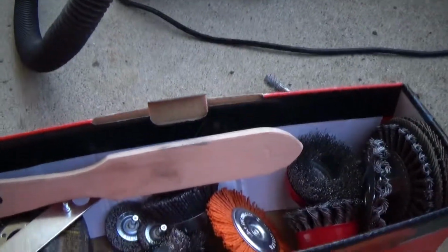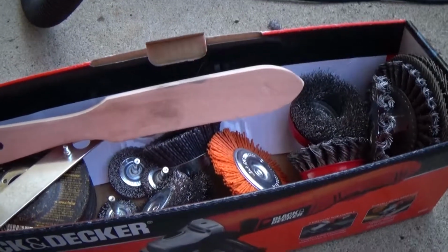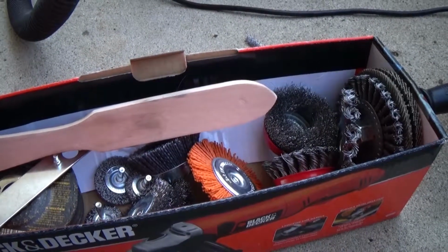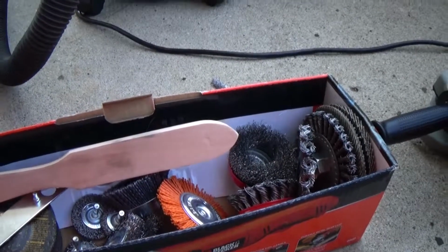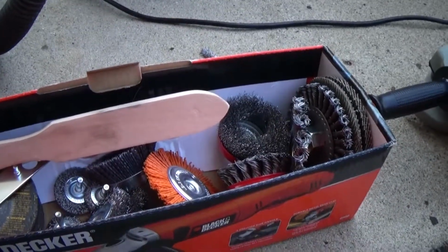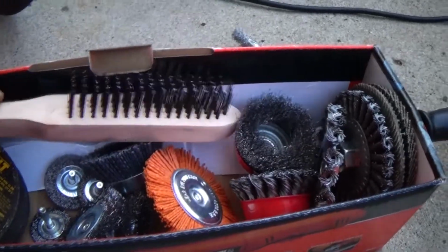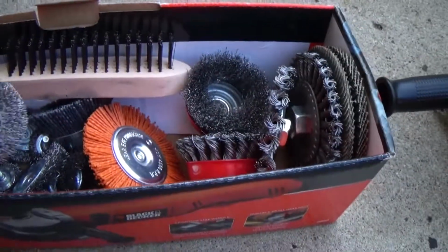Now, with that being said, remember, wear your safety glasses, your gloves, and heavy clothes and whatnot. Make sure you're wearing the proper PPE, and also make sure that you know how to use this stuff. What one guy once told me, you can mess up something really fast with a power tool, even though it can also get work done really fast as well. That is very true, because I was a beginner at one time, so I know exactly what he's talking about. So again, these are the tools that I'm using.